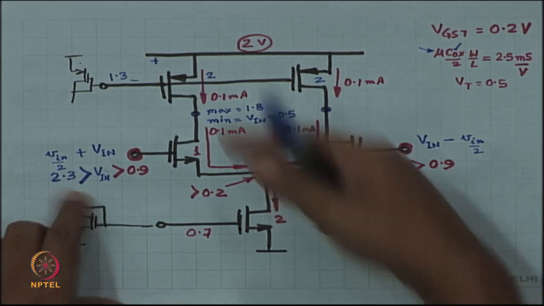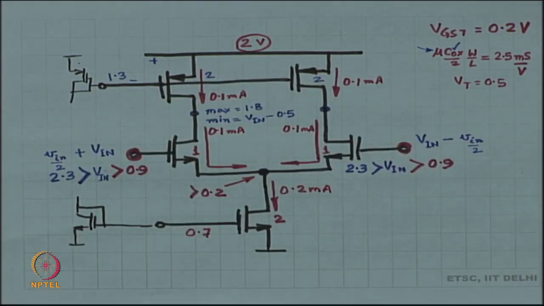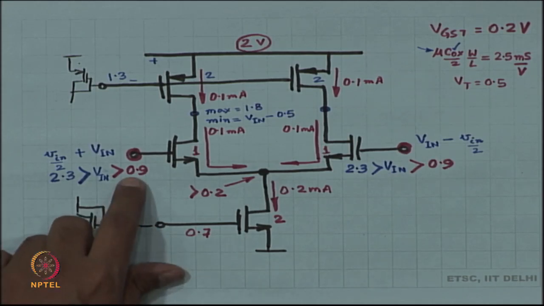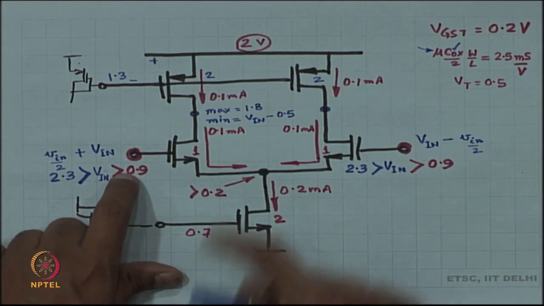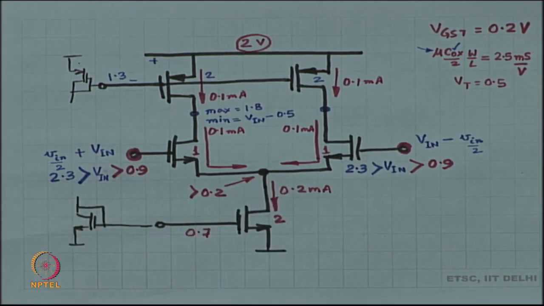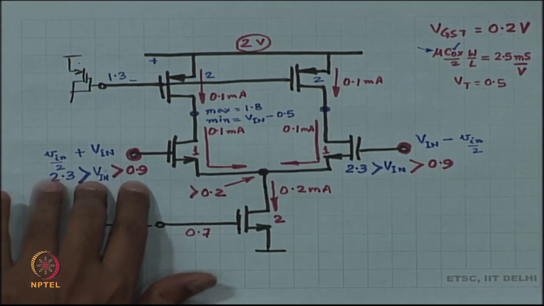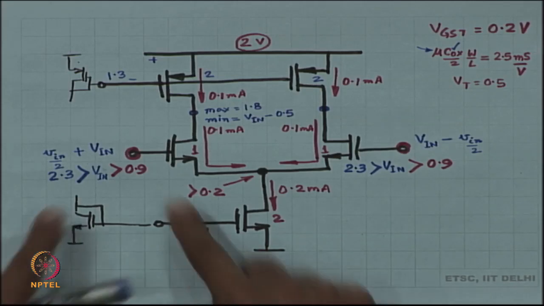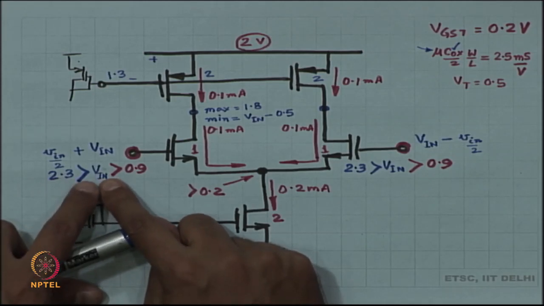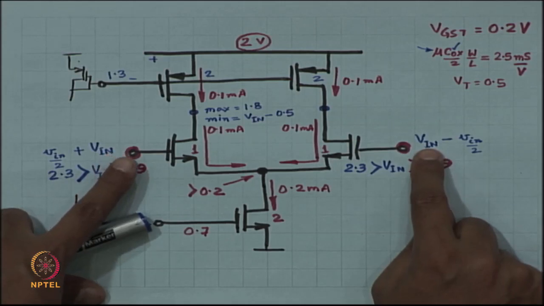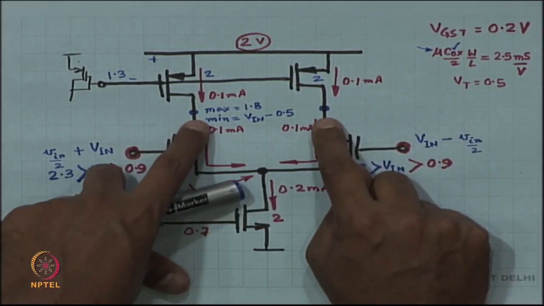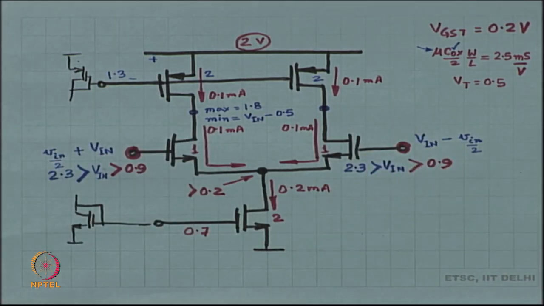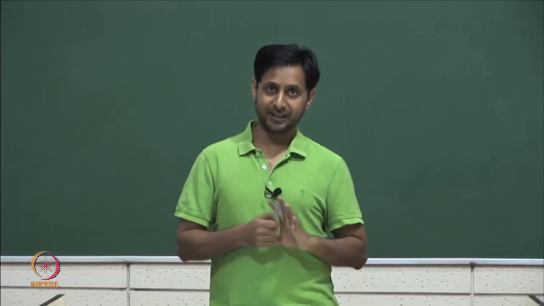If it is too large, then there is no output which will satisfy saturation of all the devices. If this voltage is too small, then the current source below is going to collapse and not behave like a current source. So this is the constraint at the two inputs. The input is constrained, not just the output. Depending on the actual operating point voltage at the input, I get a swing at the output. All right, is this understood? So the output swing limit actually depends on the operating point at the input.